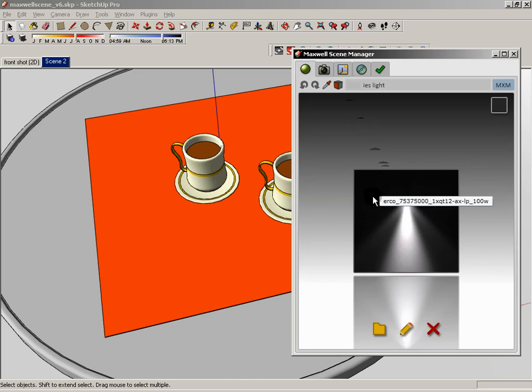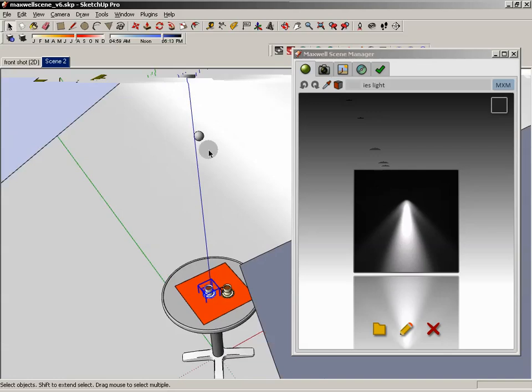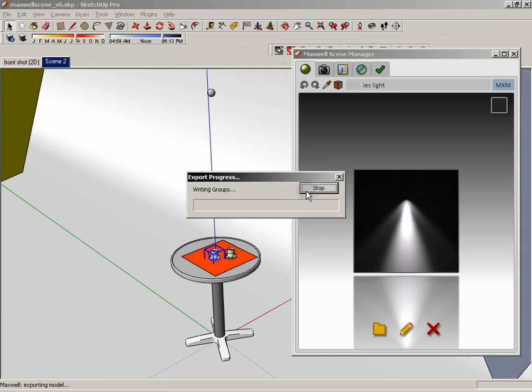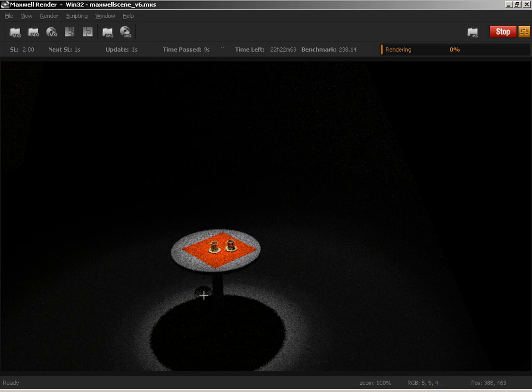So now that we've got an IES file here, let me just go ahead and zoom up a little. Let's go ahead and do a quick little preview render to see what that IES is going to look like so that you can get an idea of what to expect from that out of Maxwell. All right, so you can see we have a light, and you can see that all those SketchUp materials have been converted to that diffuse material right now. So we are actually getting something that looks very much like our SketchUp model, except for the lighting, right away. I mean, it looks pretty good.